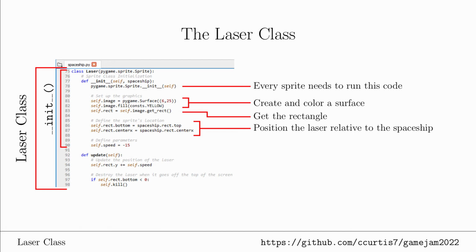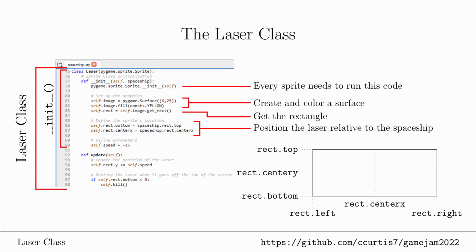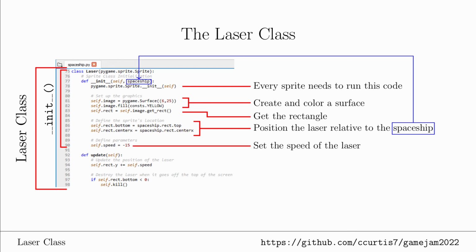The next part sets the sprite's position. We want the laser to start from the top middle of the spaceship. We're once again using the parts of the rectangle that we've talked about before. Notice that we can only do that if we have information about the spaceship, which is information we've passed along. Technically, we're actually sending along all the information about the spaceship, which is suboptimal, but it's good enough for this level of programming. Lastly, we're going to define a single parameter, and this will control the speed of the laser.